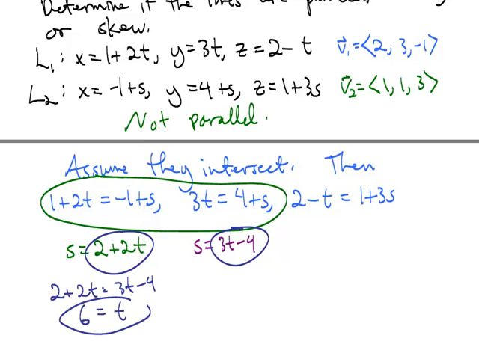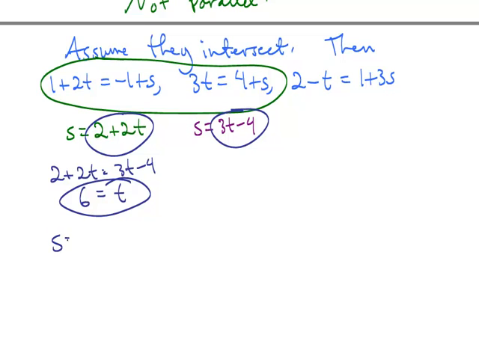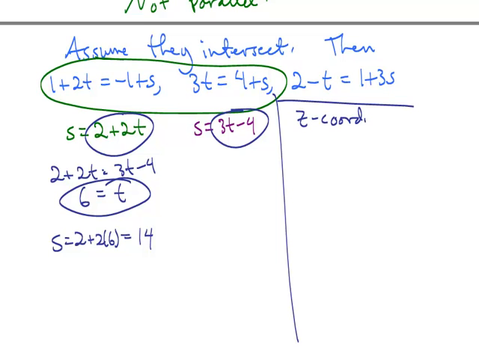Adding 4 is 6, subtracting t. I have that t is going to have to be equal to 6, and in that case, s is equal to 2 plus 2 times 6. That's 2 plus 12, or 14. So the question now then becomes, are the z-coordinates the same? These two z-coordinates here when s is 14 and t is 6. If they are, we have intersecting lines. And it'll be at that point when t is 6 in the first line where s is 14 in the second line. That'll give us the same x, y, and z coordinates.